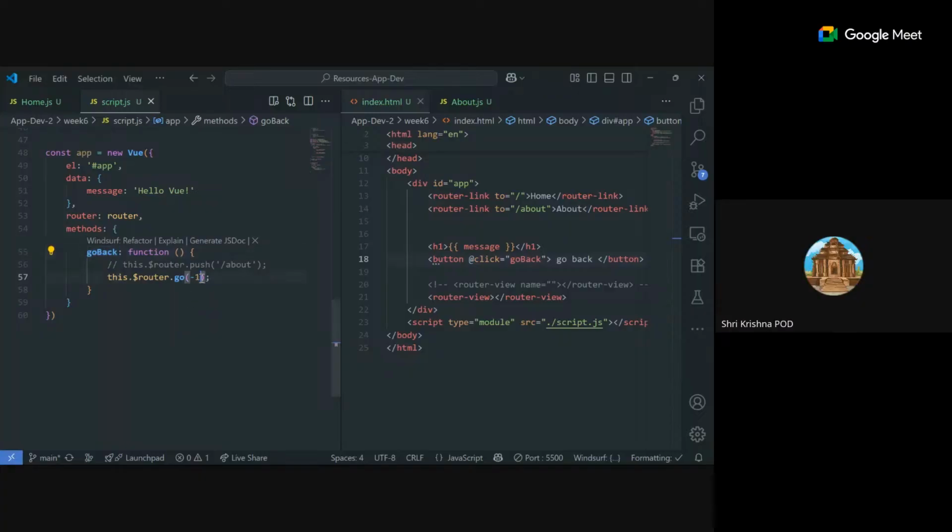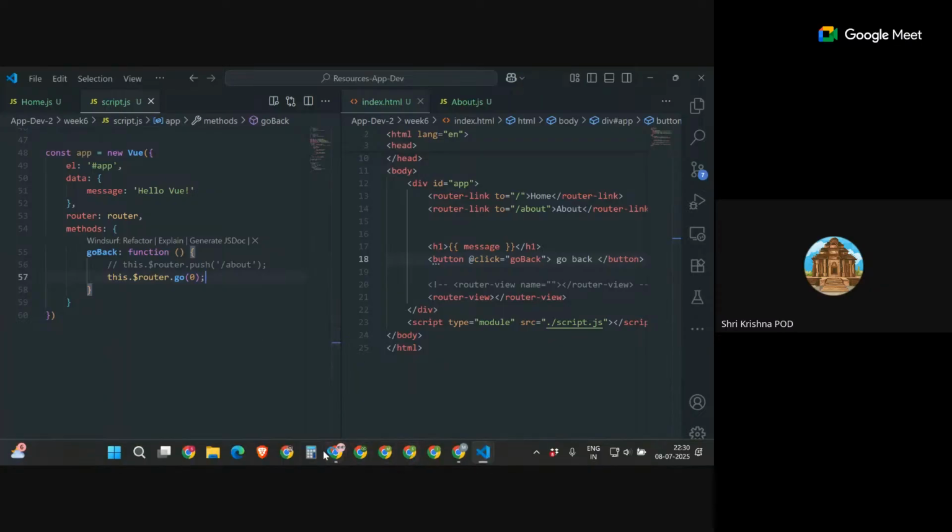Yeah. So let's say if I don't use -1, only 1, will it work? What will it do? Or let's say if I don't use 1, I just use 0. What do you think it will do? Just guess it.